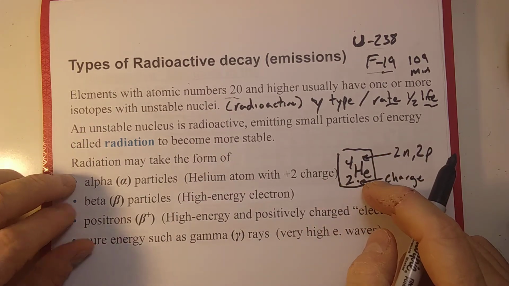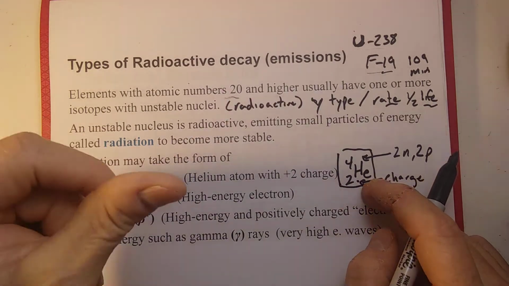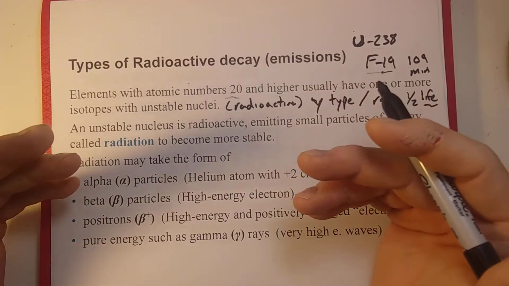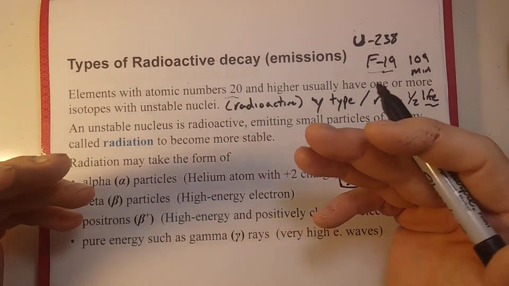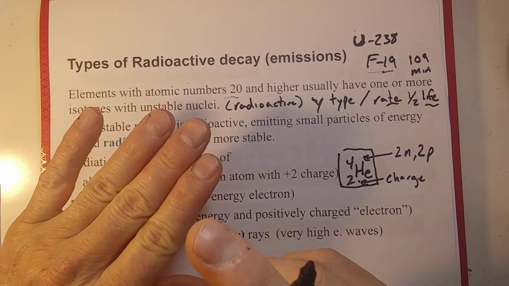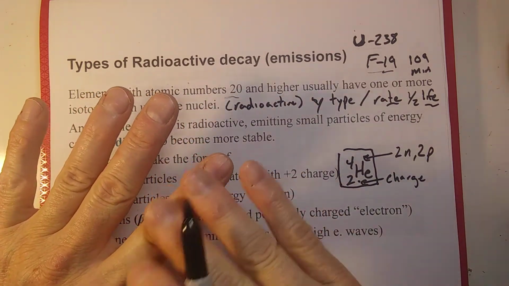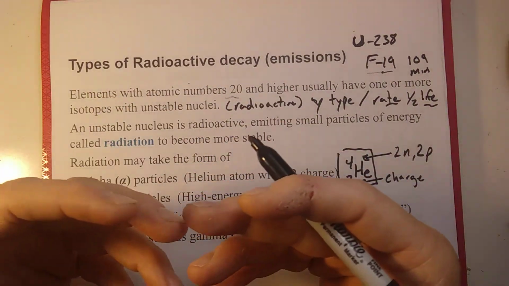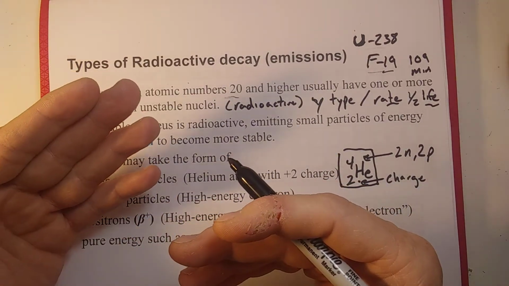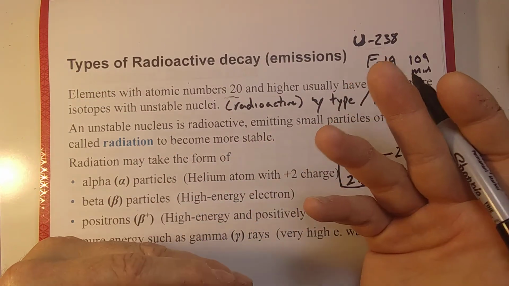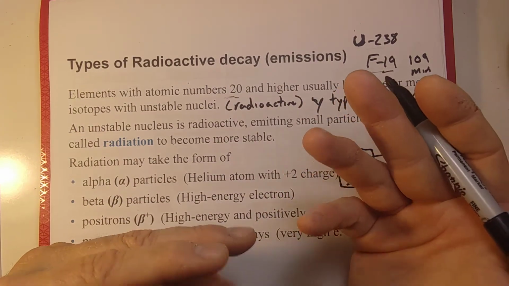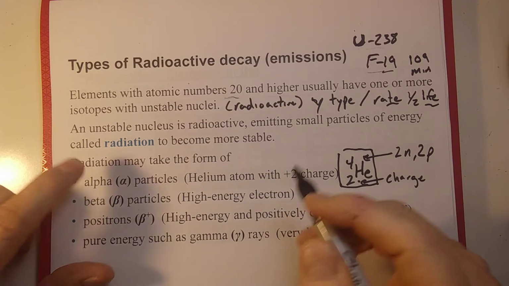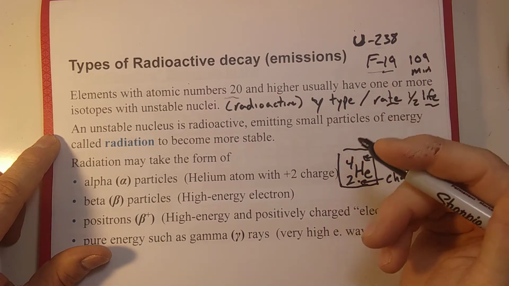And boy, if this hits you, it's trying to get off energy. It gives off a lot of energy. The good side about this, though, is if it doesn't get in your body, it's not very penetrating. So skin is not real sensitive to damage, but your liver, of course, your lungs, there's tissue issues. Some tissues can be more sensitive to radiation, and some can be less. So if it's on the outside, that typically is not going to hit something that's very sensitive to radiation. So that's the one good thing about alpha particles, they don't have penetrating power.